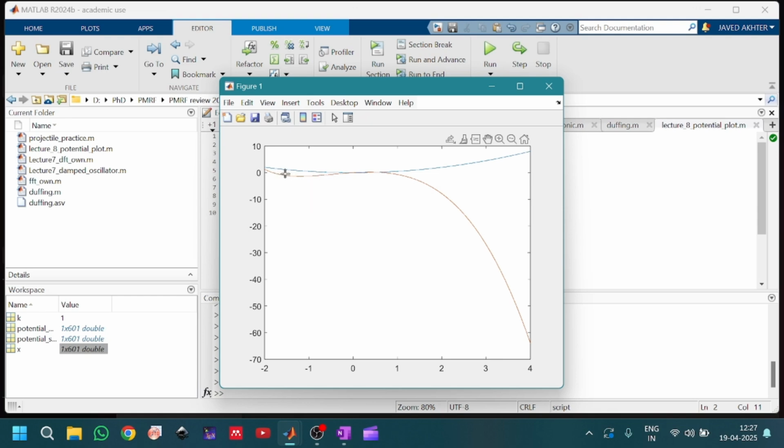And if the oscillation is slightly larger, so that we have to take into account the higher order terms like x square, x cube, then we can treat it as a Duffing oscillator system. That is the motivation behind learning this kind of oscillator system. These are applicable to any kind of system.